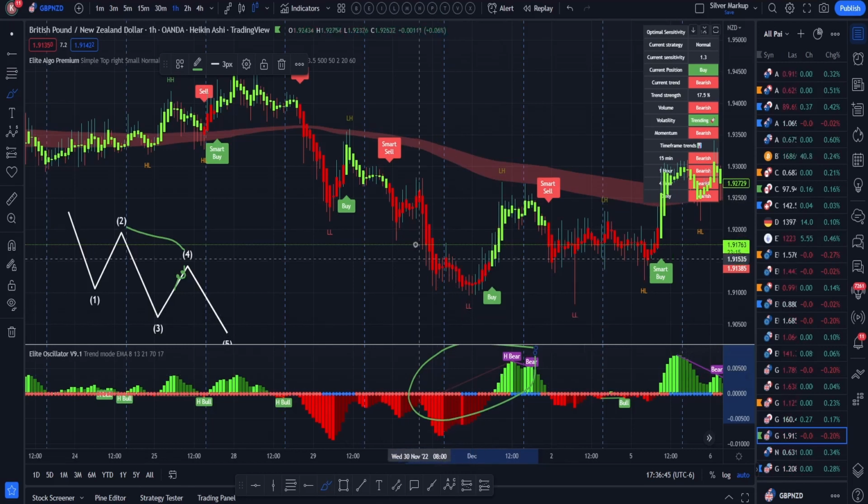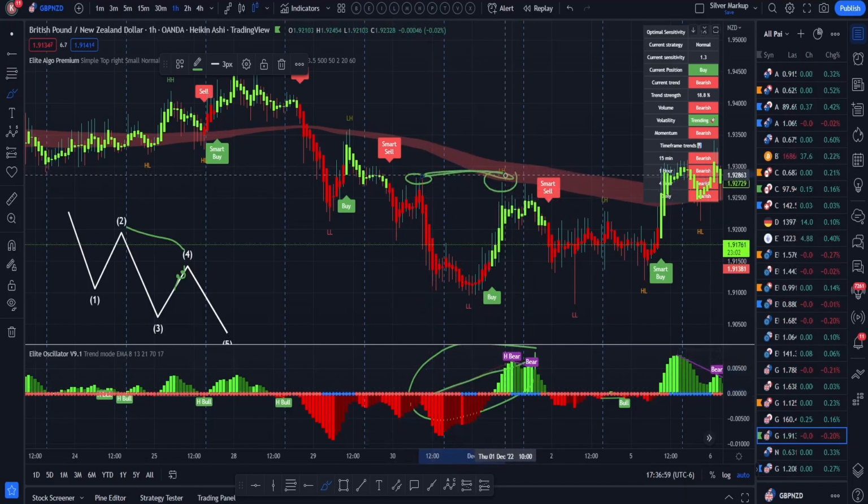So you see that you have a lower high here, and then you have another lower high here, and you see that the divergences are happening with this. And this is a hidden divergence because it's harder to see with the naked eye, but that shows you a level of divergence. Now, as far as entries, you can do a couple of different things.